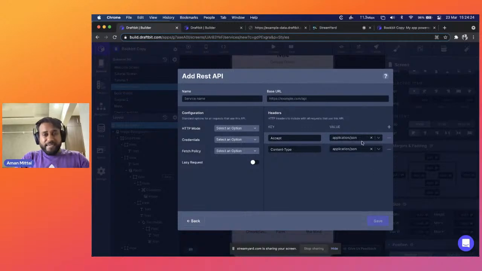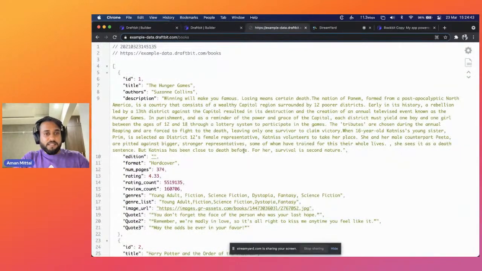These are just some settings, or as they call it, some headers, to tell Draftbit that the API is actually giving you the data in JSON format, or if you're requesting data from the API. For example, this API is being used currently in this screen. It's a placeholder API we created at Draftbit to try it out in our applications and test out this feature.